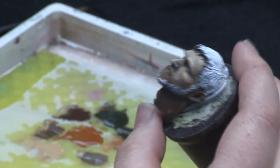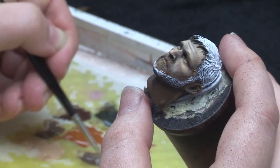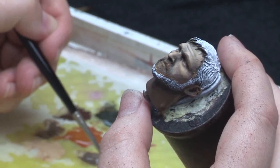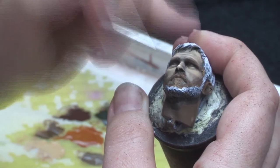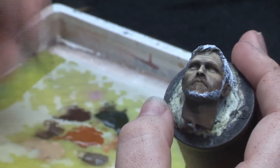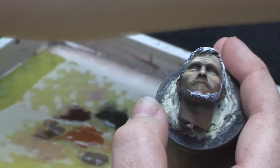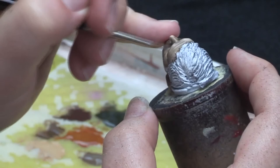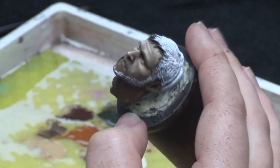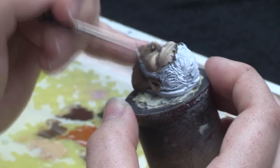I don't have it out on my table, but I might even incorporate a little bit of very light blonde color or a very light yellow color. I think it's golden blonde in the Reaper line that I like to use as a skin highlight. But for this, I'm using just an off-white, that creamy ivory. And I'll go back over with just a light wash of my skin tone to even everything out.